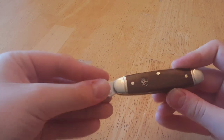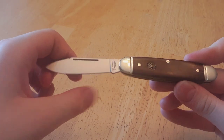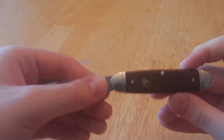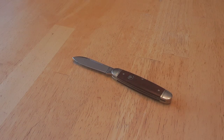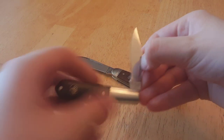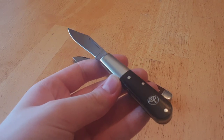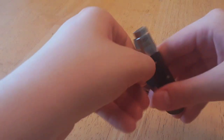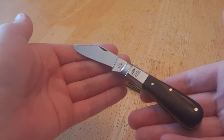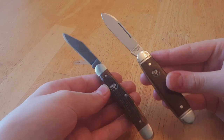Here's the blade — it's a very beefy blade. It has a bit of a belly, a slight recurve at the base, and there is a little sharpening choil. Satin finished, which is actually quite uncommon on knives of this price. My other premium Boker Barlow has a nice mirror polish, but mirror polishes showcase scratches a lot worse than satin finishes, so I tend to carry them a little less. The same can be said of this Taylor's Eyewitness — again, mirror polish. But it's certainly not as dark as the Kasselberg Stockman, which has an acid wash.